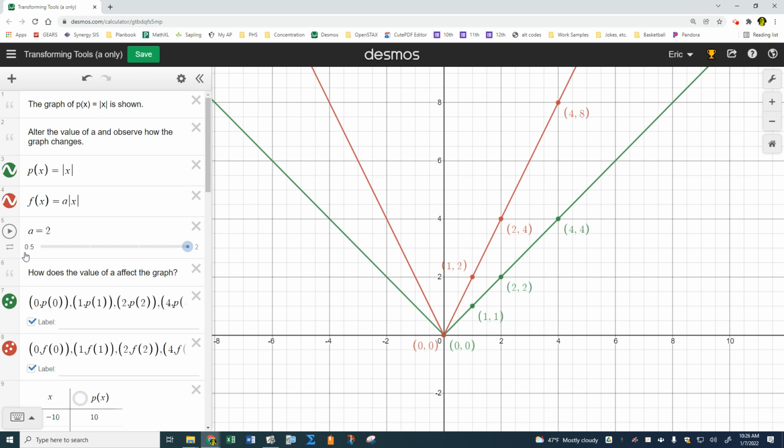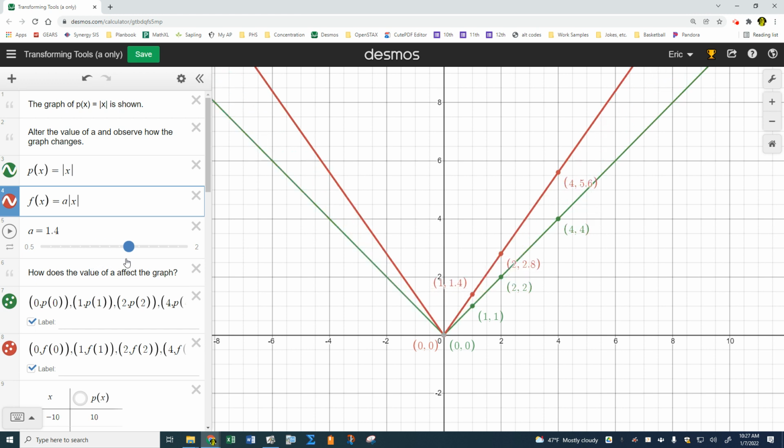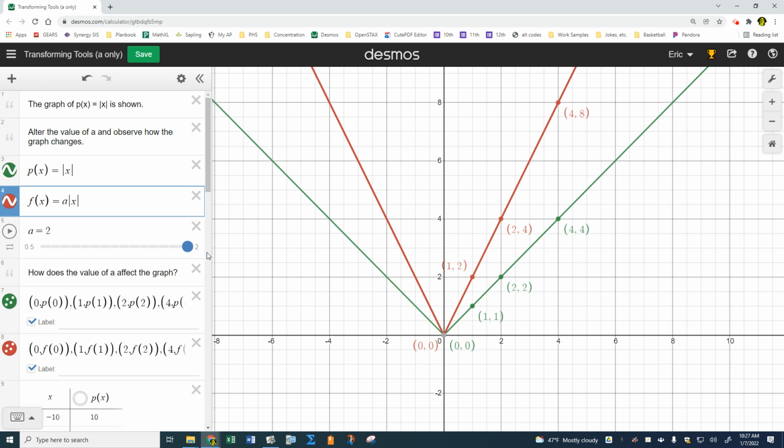And let me do this one more time. I'm going to make a little change here, too. I'm going to go in increments of 0.1. There's 1. Now watch what happens if I drag this slowly up, drag a up to a value of 2. Look what's happening to all those points. Again, what are they doing? Getting bigger. Getting taller, aren't they?